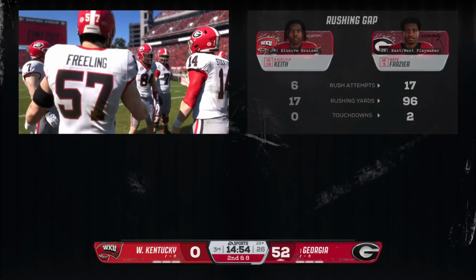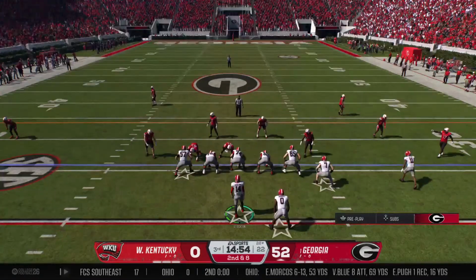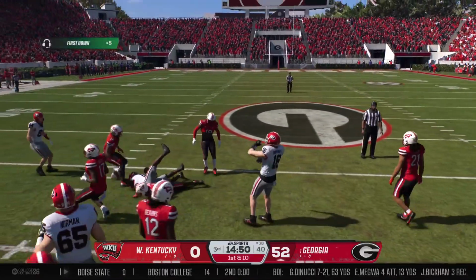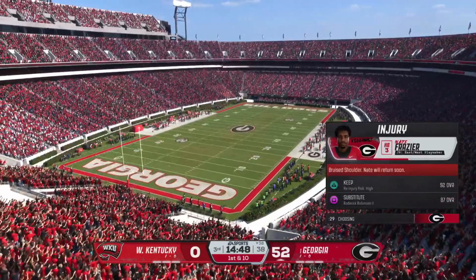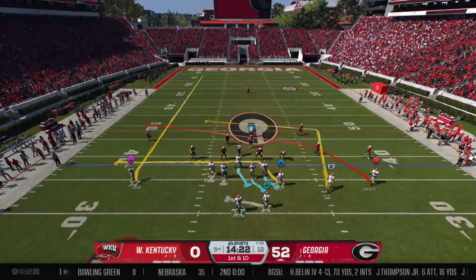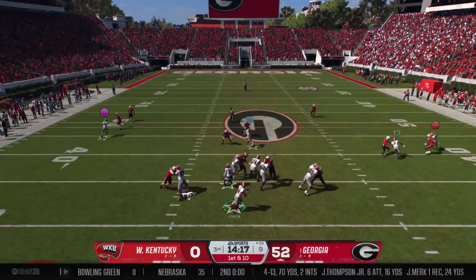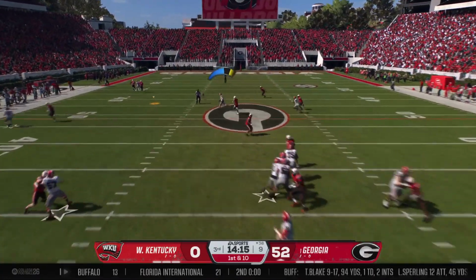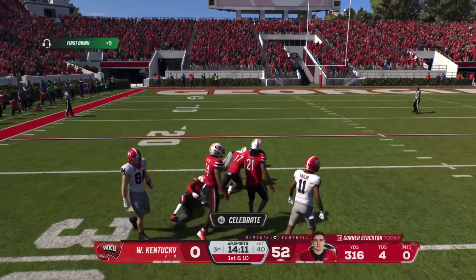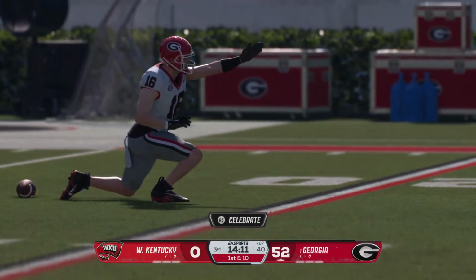Looks as if we have an injury on that last play, and we'll take a break to check him out. After picking up a couple at 2nd and 8. They'll try the run. An explosive play in the running game as he's got the first down. This shouldn't be a surprise to anybody. If you've got the lead in the third quarter and you want to keep it, you got to bleed the clock. Best way to do that, run the football. And you're now seeing this offense call these run plays back to back. They are trying to be physical, and they're trying to stay on the field. And this defense's head is spinning. He gets it down to the 27.